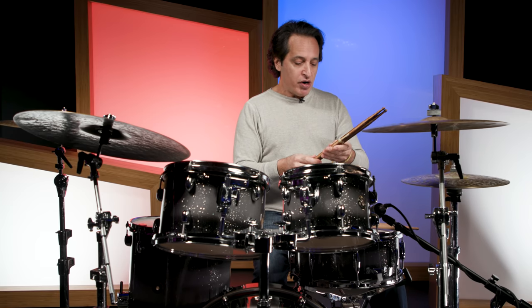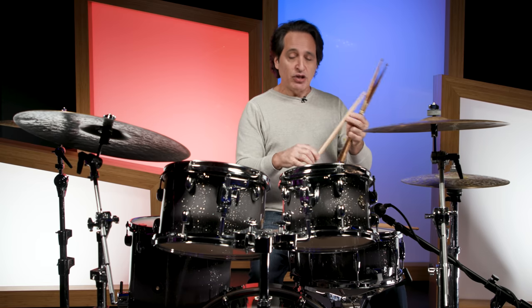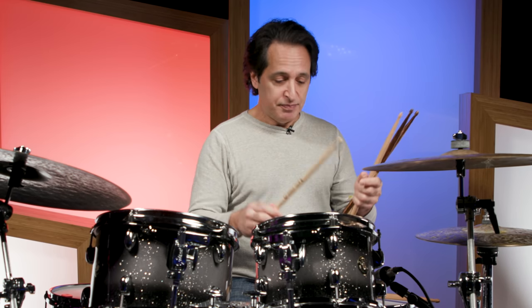I have 3 great stick models here today. I have some ProMark 5A Rebound Fire Grain sticks. I have some Meinl Standard 5As. And I also have a pair of Vader Classic 5As Sugar Maple. Now, all of these sticks feel totally different because they're different brands, and they all have different weights. The Fire Grains, I think, are the heaviest of the 3 brands.